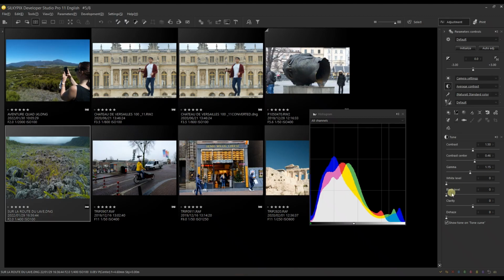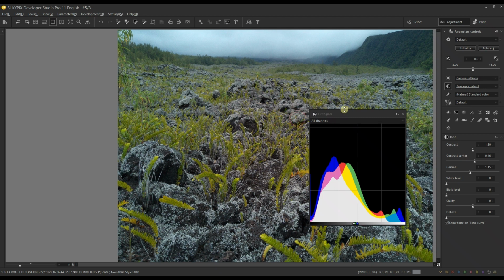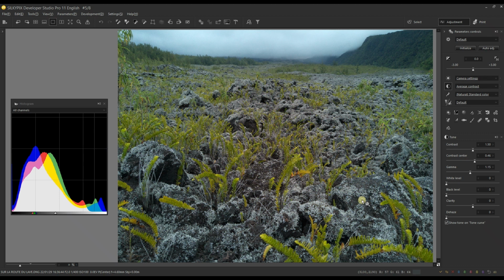Now, in white level, which is kind of what it does, I'm going to show you the example first with this one, for instance. I'm going to put the photos on the side and leave my histogram on the other side to show you the change. There are three different things that control the brightness. One is the classic exposure. The second one is the gamma or brightness. And the new tool is called the white level, which is this.